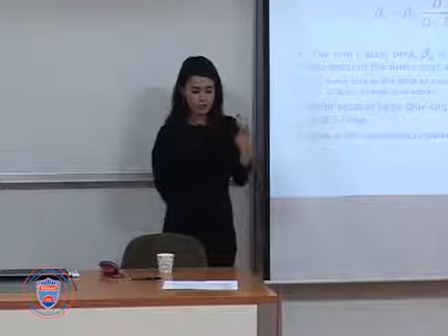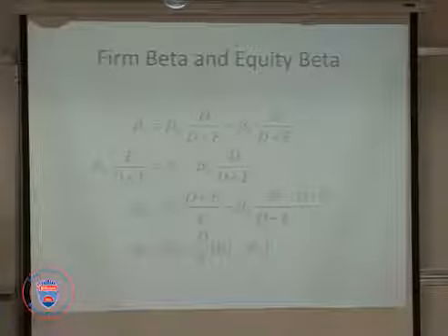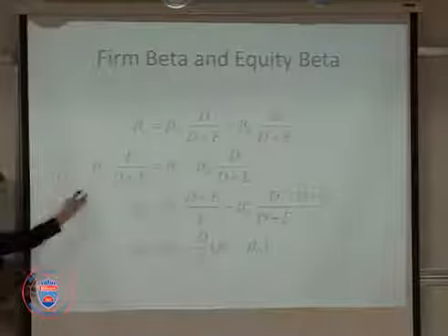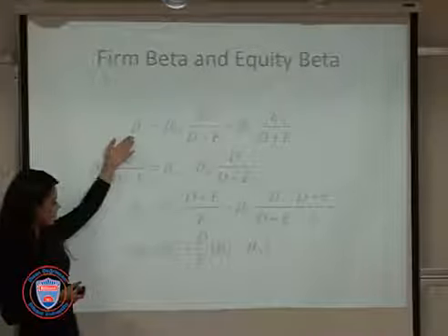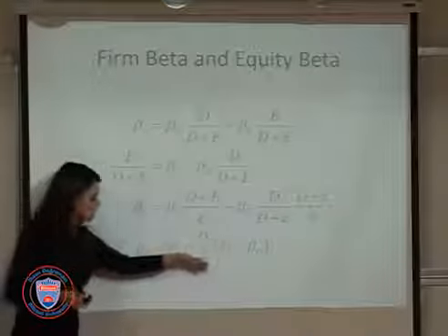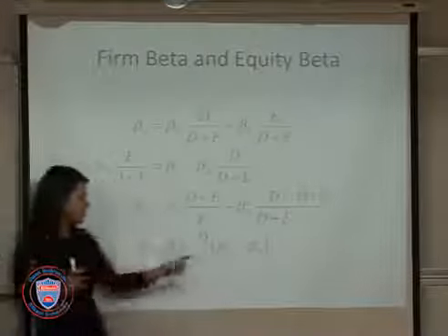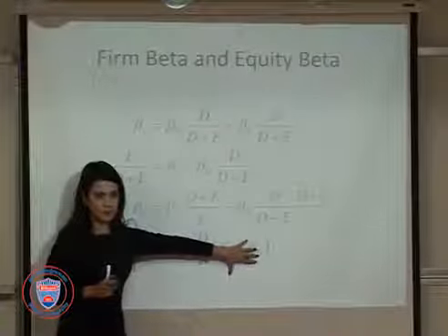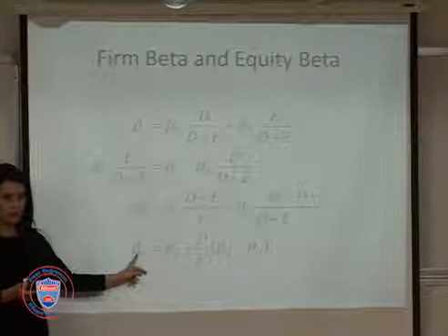Since we're interested in cost of equity, I'm going to focus on equity beta. And this is how we can write equity beta. The idea is the same. I don't have to go through the middle steps because it's just algebra. So this is how you write asset beta. And from here, you can find equity beta, which is asset beta plus the debt to equity ratio times the difference between asset beta and debt beta. As I said before, generally, debt beta is taken as 0. So this part will always be positive. And in that case, when you increase the debt to equity ratio, equity beta will increase.